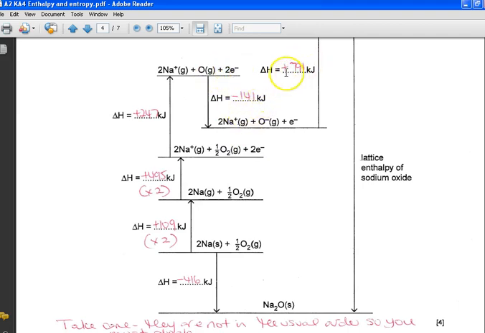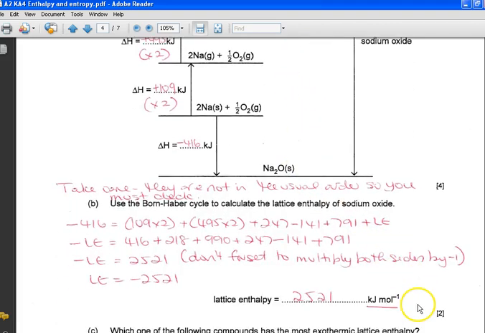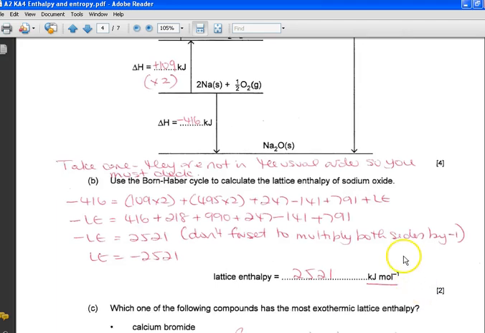I think most of you got this bit right because it's a bit more obvious: your first electron affinity, second electron affinity. So just be careful, when you're asked to fill in a Born-Haber cycle, to check that it is in the sequence that you would expect, and if not, double check your values. And then obviously it's a straightforward calculation, same as the other one.